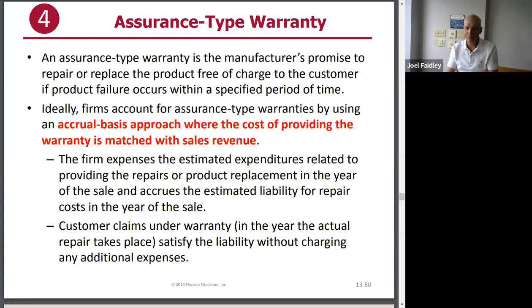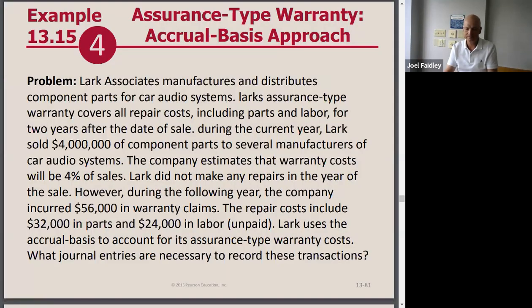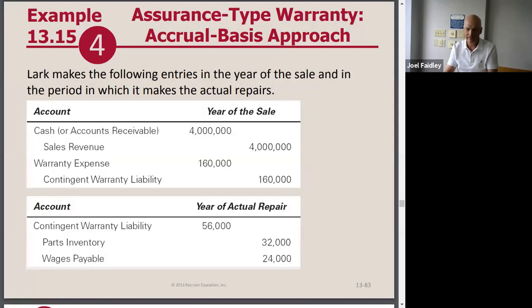So the accrual basis is what we have to use, not cash basis. The cash basis is a lot easier, isn't it? And so we've got some good exercises in Pearson we'll look at as well. That's why I don't spend that much time looking at these exercises in the PowerPoint. You can see that for yourself. There you can see, pretty straightforward.